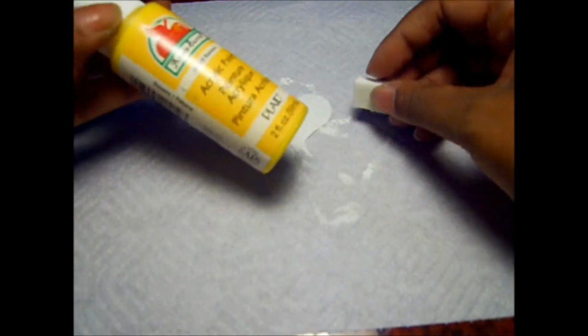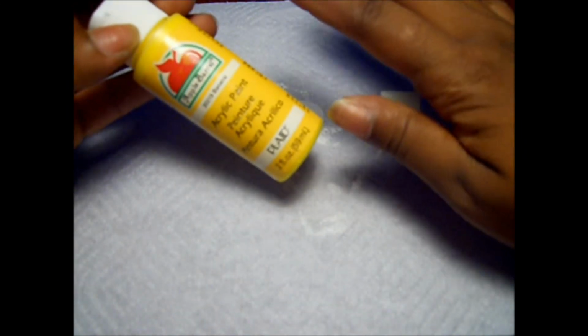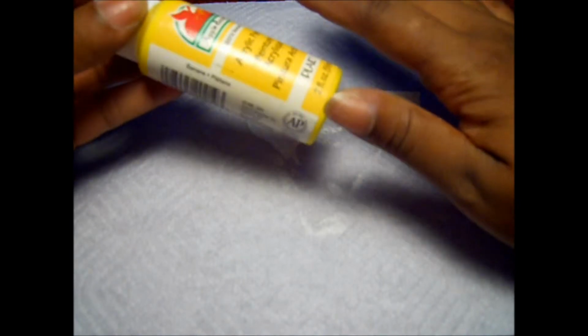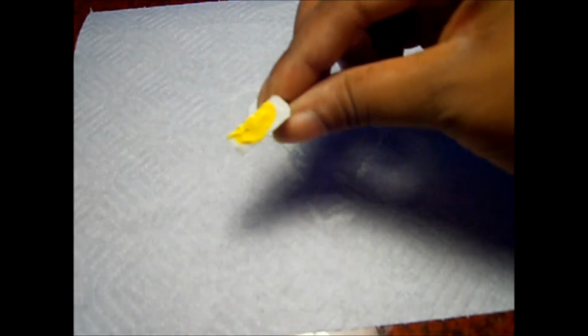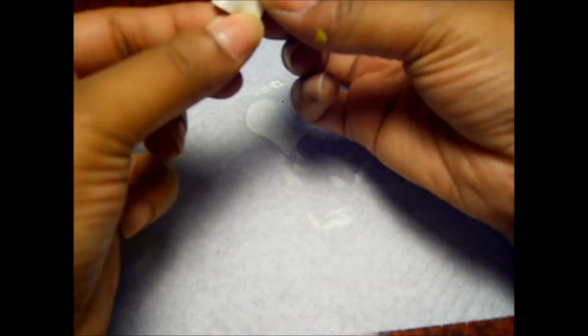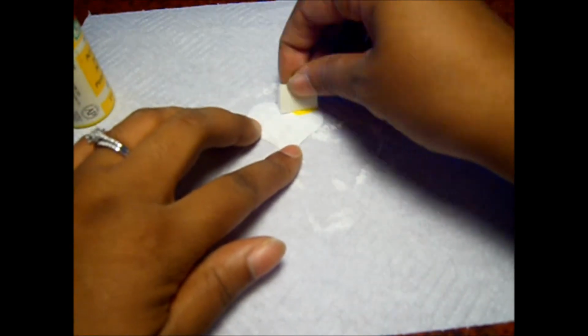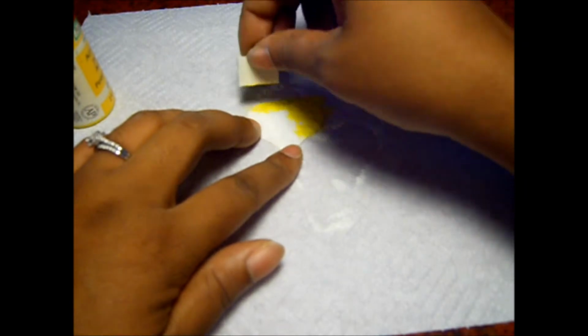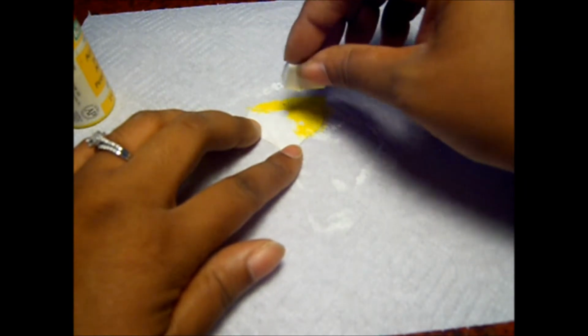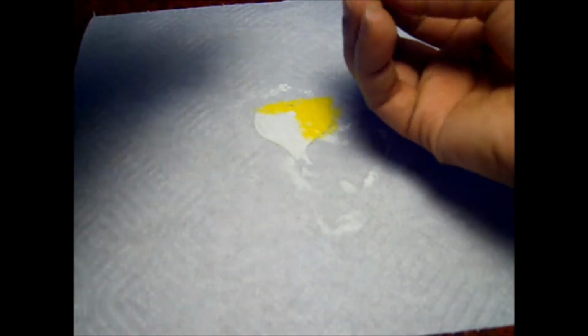We are going to take our yellow paint or our whatever nail polish you want, it doesn't matter. Make sure you shake it up. And put a dab on there. Okay, you're going to take that and start dabbing away. Make sure you're doing this light-handed, or you will pour your white paint up from under there.